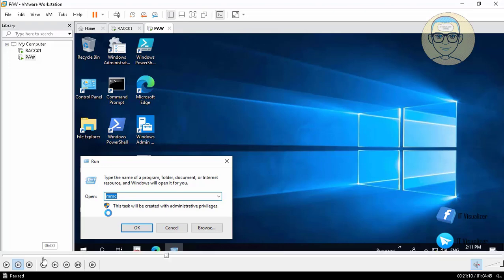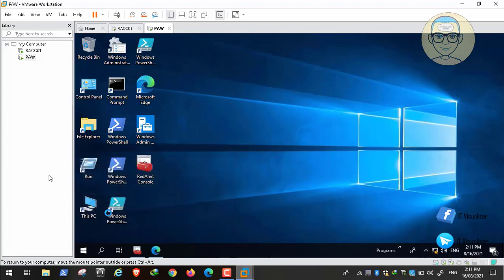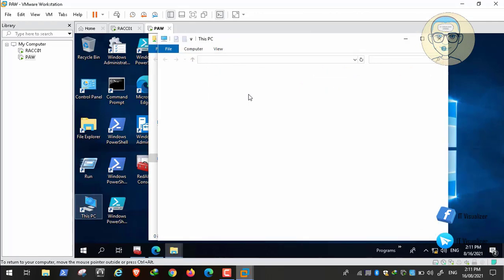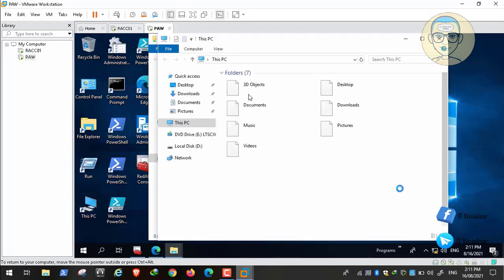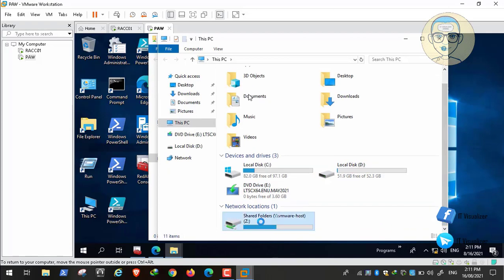So let's see how we can do this. Now we will type the name of the server, then slash D partition $ sign. Why am I doing this? To put my scripts in this newly created partition, so we can create different Active Directory objects.